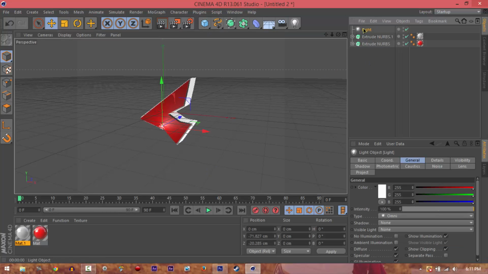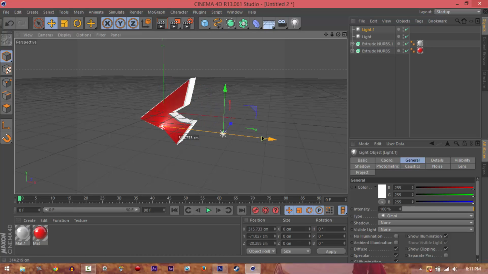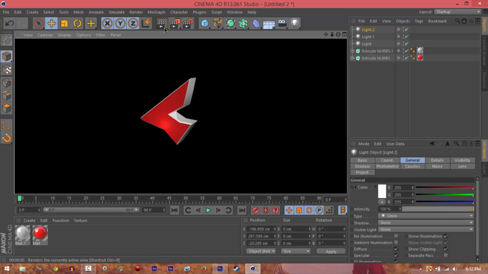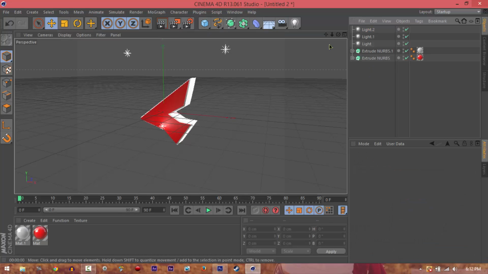Now, I'm going to duplicate the same light. Control C, Control V, and I'm going to pull this way. I want some light above my logo, so I'm going to duplicate once more and push that way. So we have sort of a light setup. And there you go, that is a beautiful goddamn logo. I am sorry to curse, but that's a beautiful logo.